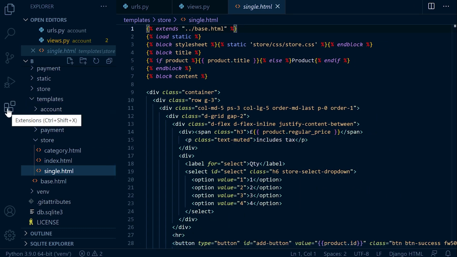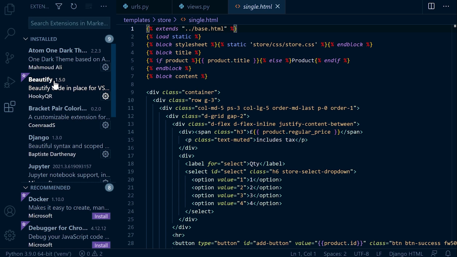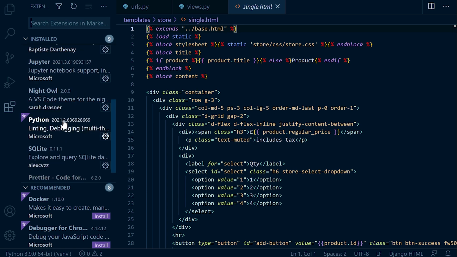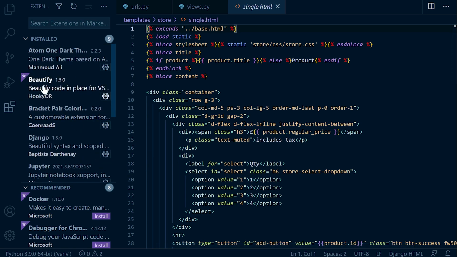Now, just one thing that will not be very nice: if you're running, for example, Black and iSort, and you've also got Prettier installed too, and you press save, it will make some changes to your code, which will be less desirable and will actually break the code. So if you do have Prettier installed, it's well worth disabling it while you've got Black and iSort running as well. Here we're utilizing Beautify to line up our HTML, because we're using Python and HTML within the single page here. Most of these packages or extensions won't work too well. This is why I'm using Beautify, because it just does what I need it to do.